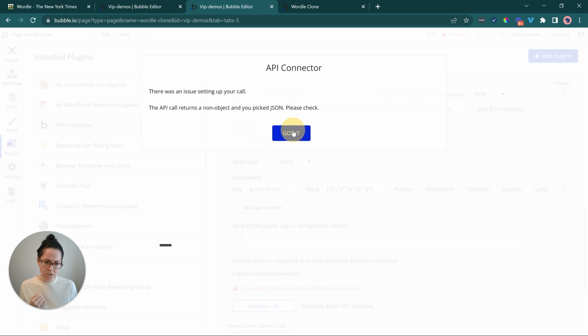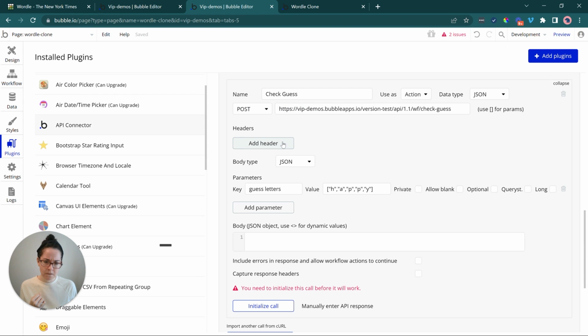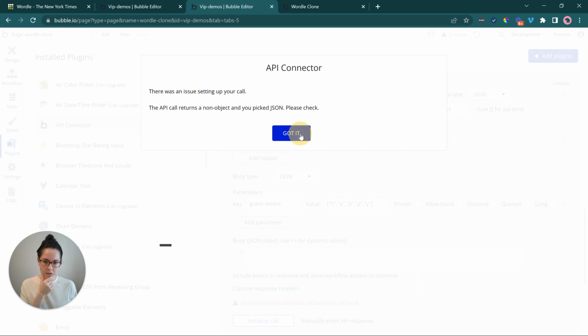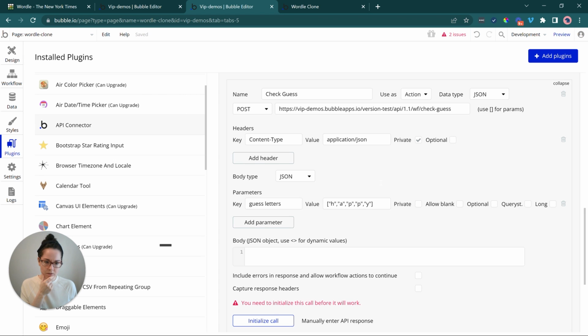Returns a non-object and you pick JSON. Let's see, let's do content type. Application JSON. Returns a non-object and you pick JSON. Why is it not?